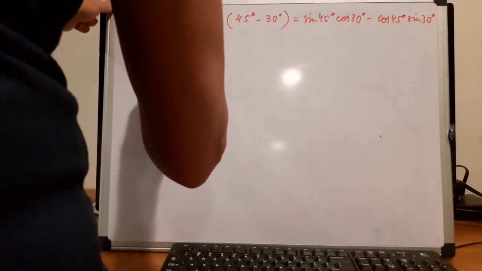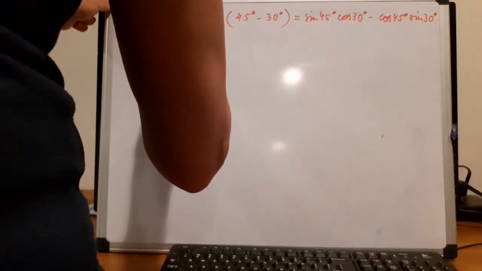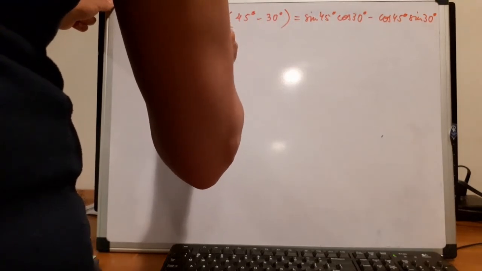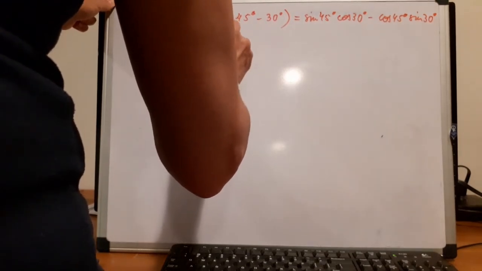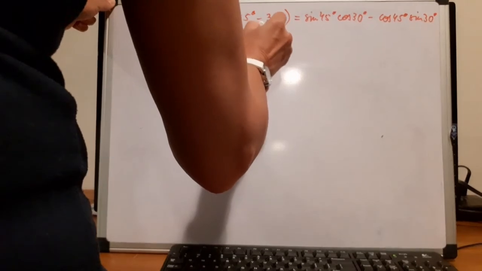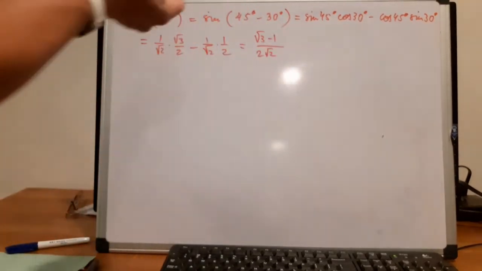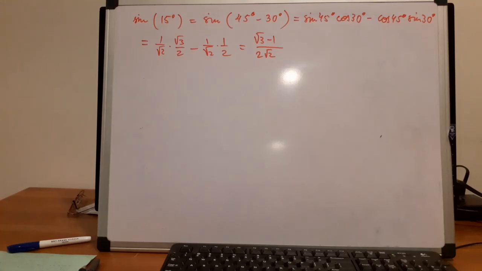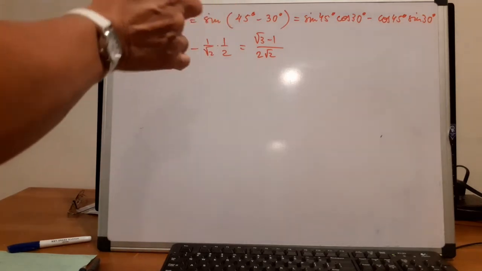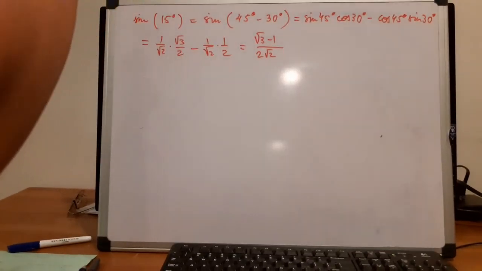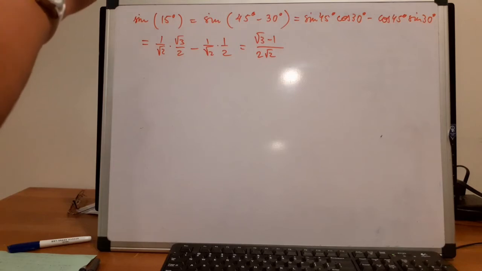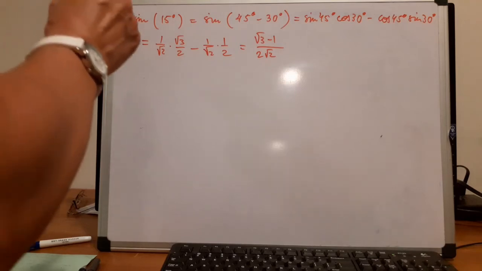Well, all are table values. Again, we are dealing with the same numbers basically. 1 over square root of 2 and 1 over 2, same denominator. Numerators are subtracted, square root of 6 minus square root of 2. So not too difficult. Two more formulas, you don't need to memorize them, but it's nice to be aware of them. They are both obtained from the previous formulas, number 1, number 2 and number 4.